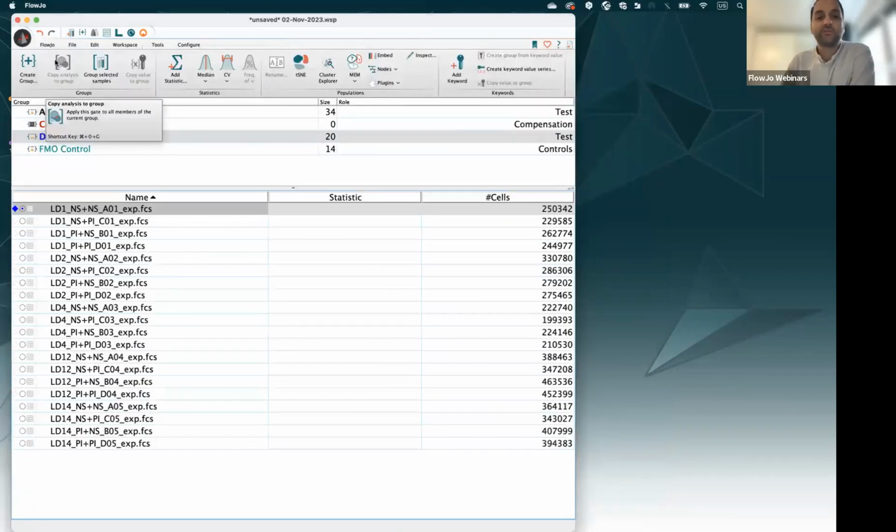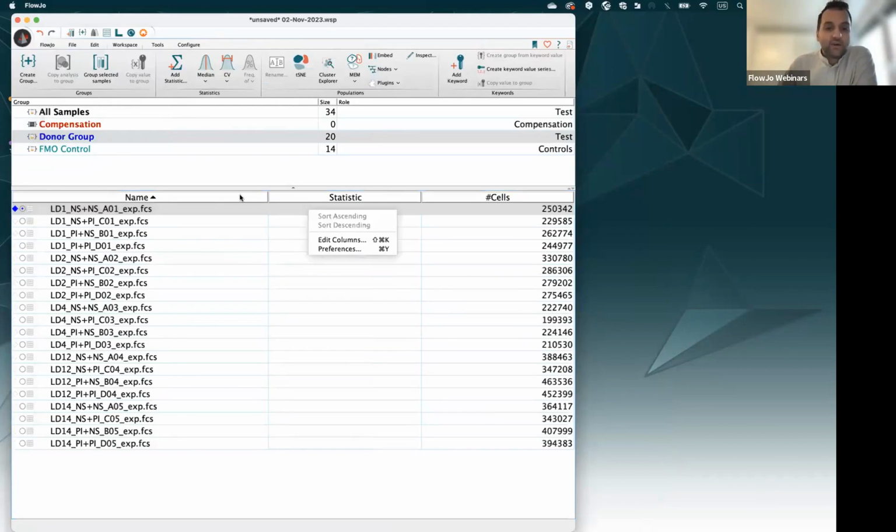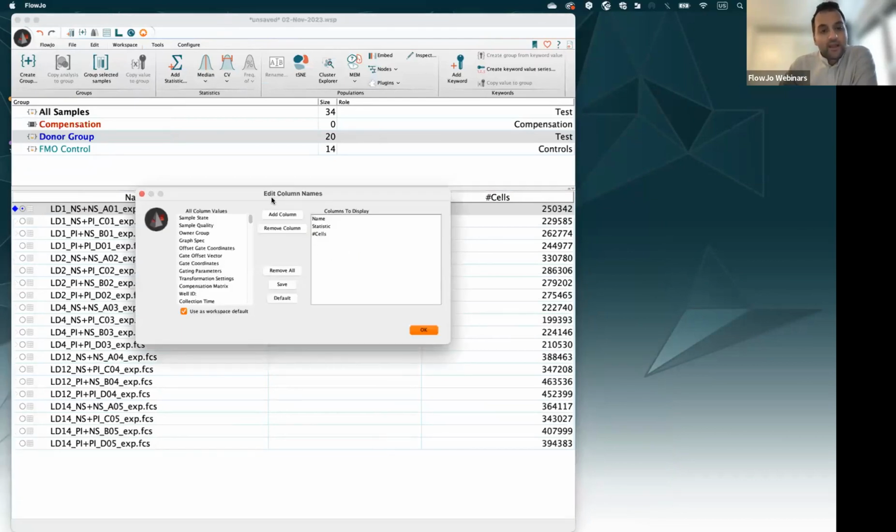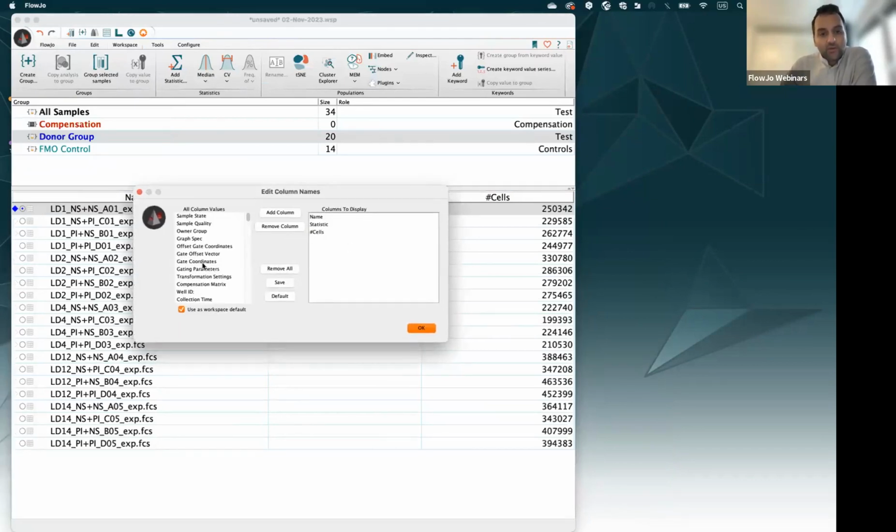If you want to display one of those keywords, you can right-click on the columns here and select Edit Columns. In that main window, now you can add from the left list to the right list any keyword you want to display. Something very useful, in case you have plate-based assays, is to use the well ID.